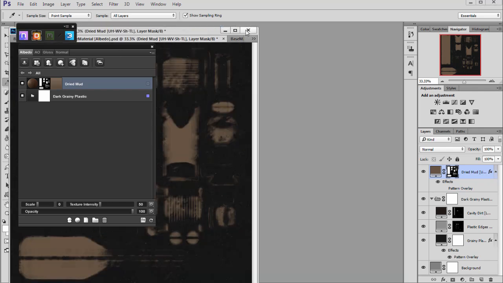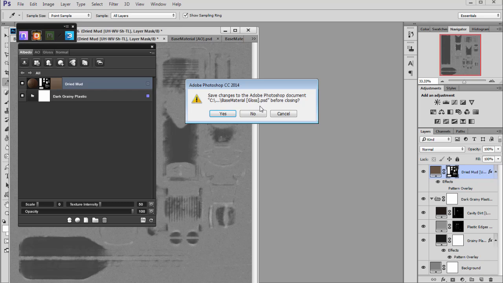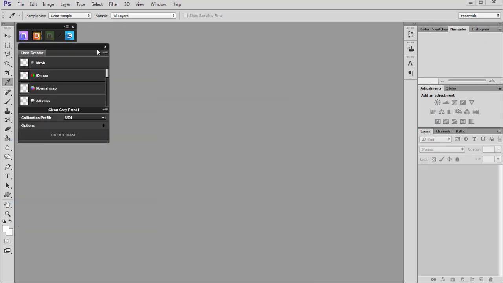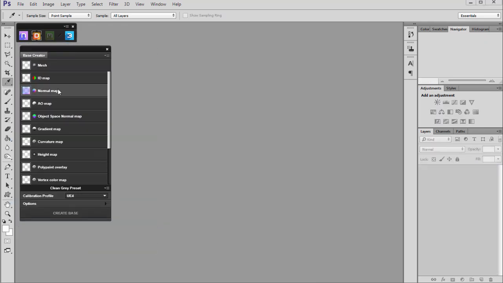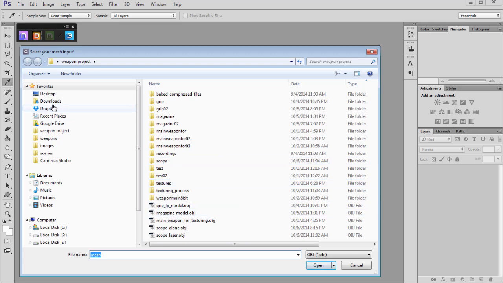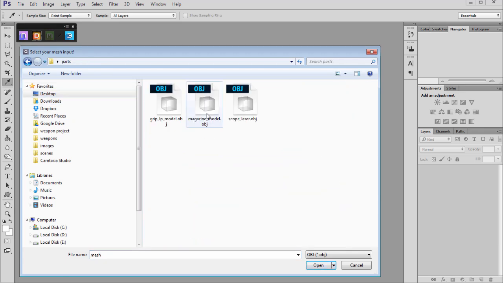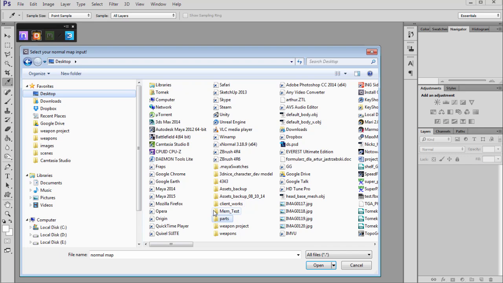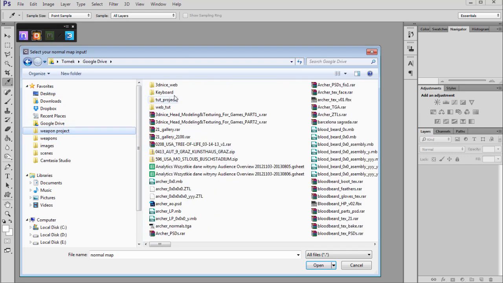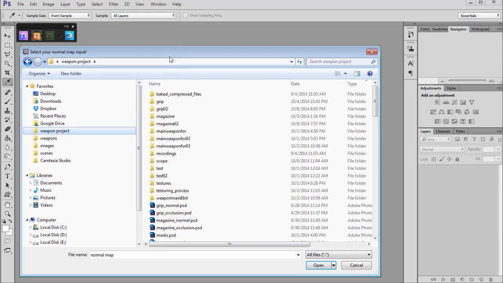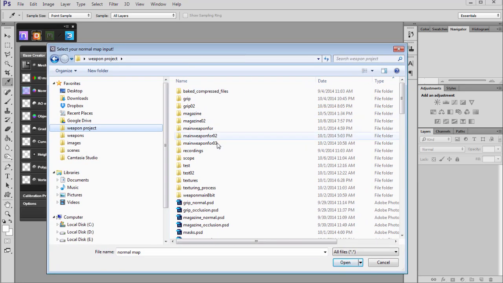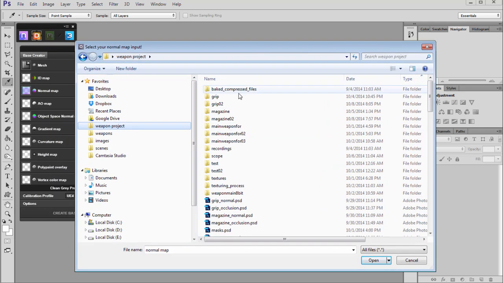Let's create right now our scope. So mesh for the laser and scope model, normal map. So you can see in using Dido the normal map is very important because all the details are there.